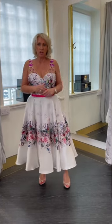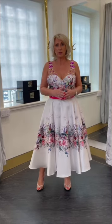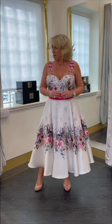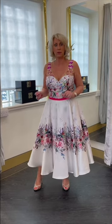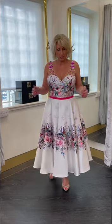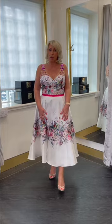So we haven't got many of this dress left. Certainly if you've got a wedding coming up, or if you've got an early abroad wedding next year, then this may be something that you would want to come and try. It's £359. We have a 10, a 12 and a 14 available. And as I said to you earlier, ladies, I'm wearing the size 14. That's CARLA RUIZ.